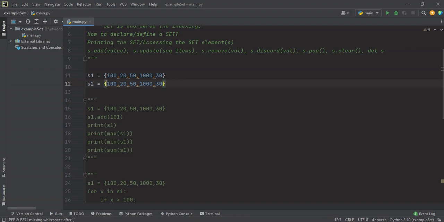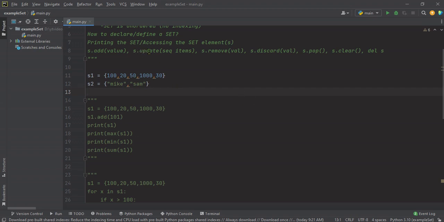So let's say these values are, let's call it, sum, like this. Okay, so let's have 2 sets. The first set will have these values. The second set will have these elements.